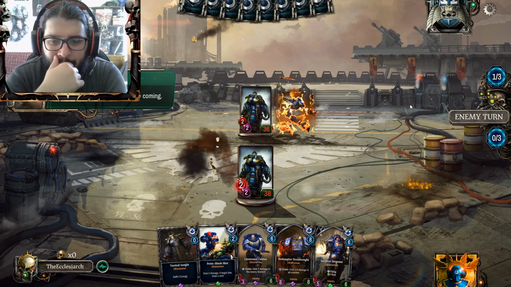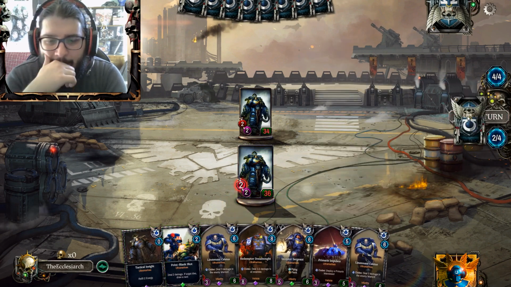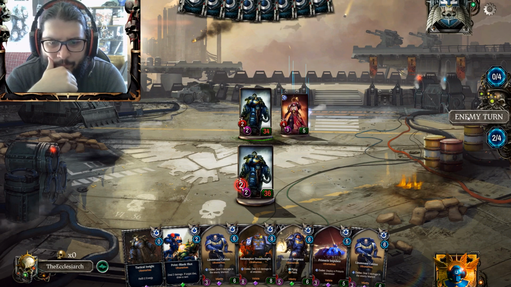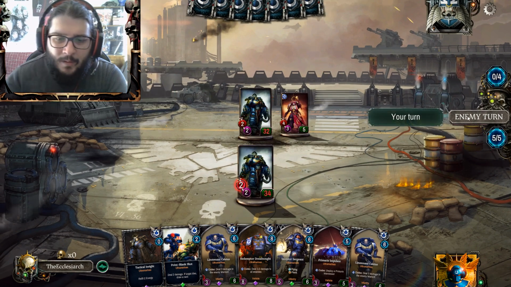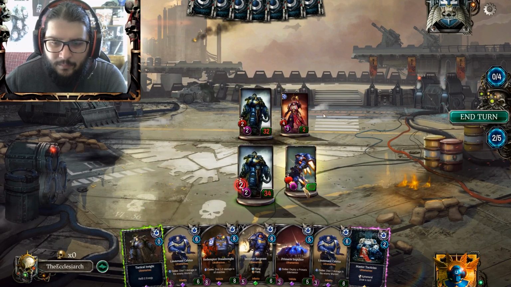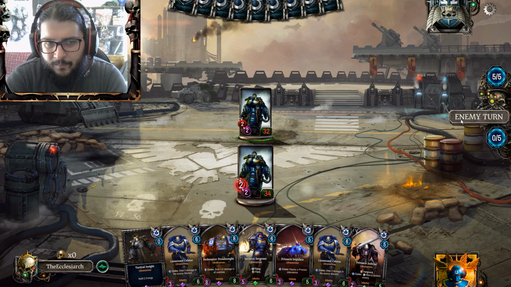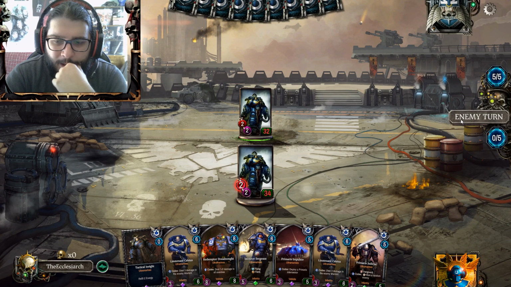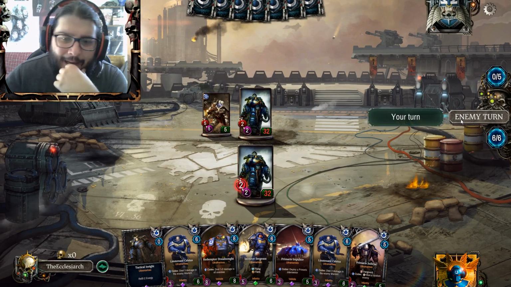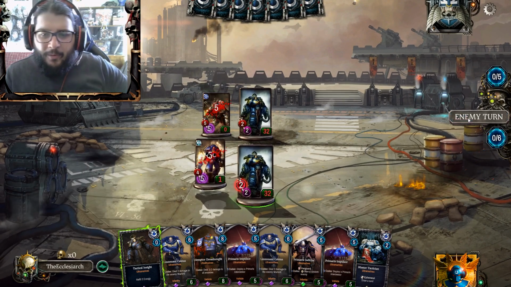Okay, that's nice. So he's playing an aggro Calgar, apparently, since he's going face like that. Okay. Actually, we want to take that out. We don't really want to leave that. Oh, healing. Okay. I get it. Understood. That might actually be a good unit right now, considering the fact that a lot of stuff has been nerfed for the Marines. That might actually be a nice card.